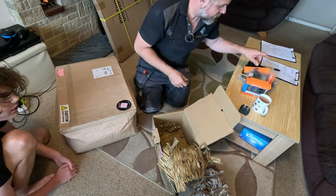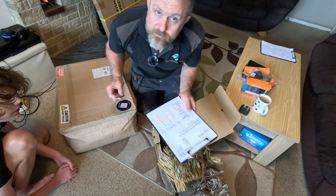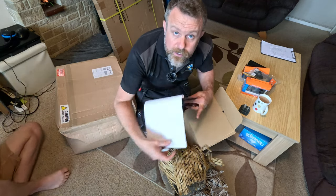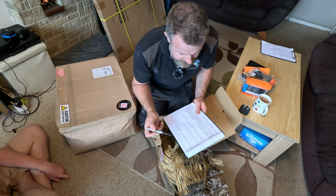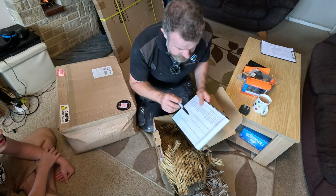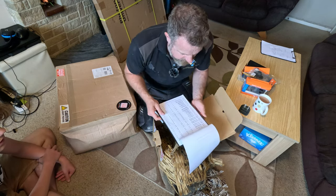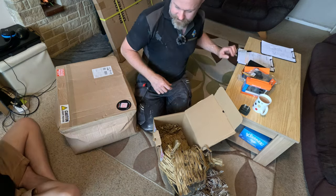Mega fuses. So that's that little box. We've got the list here from the quote, the invoice from Tiny Build Electrics. It's Tiny Build Electrics that we've gone with, and they've done everything for us in a big package deal. I've got to start checking these things off the list to make sure that they're all arriving. I think we're not even close to having it all yet, but we're going to see what's in this big box next. Do you want to open the big one? Yes. Let's do it.